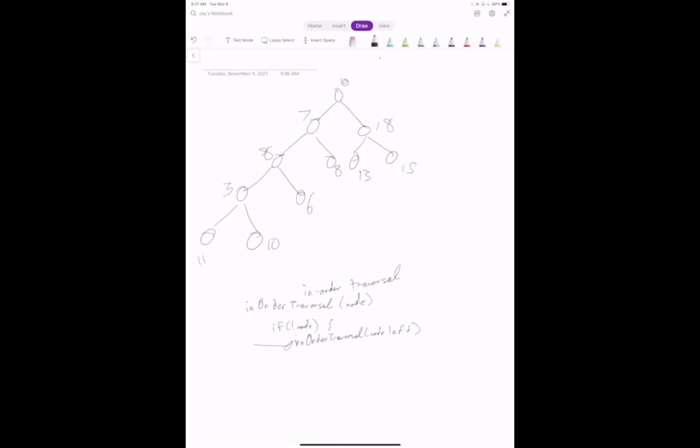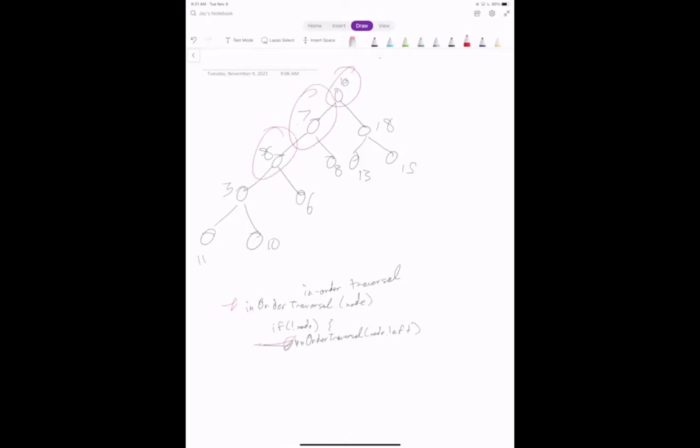Basically, it's going to start at 10. So take a look at the tree up here, 10. And then let's say we say in order traversal node. Well, it's going to be like, okay, we're calling that function again. So let's call it again. And we're back up here in order traversal node. Now we're at 7 because we went to node.left. And then if not node, yep, there's a node there. So we're going to in order traversal node.left, and it's going to go down here. And then we're like, okay, cool.